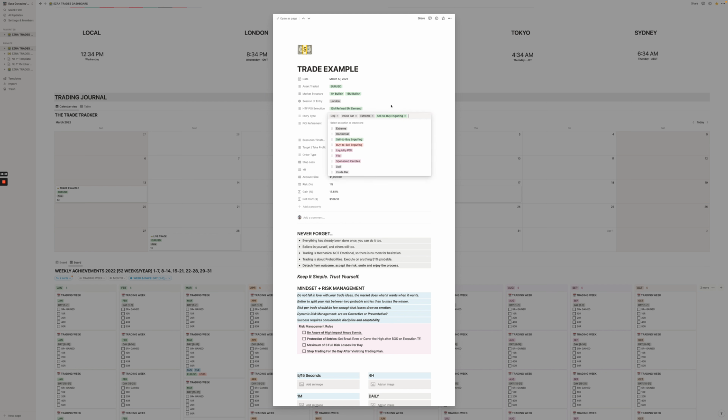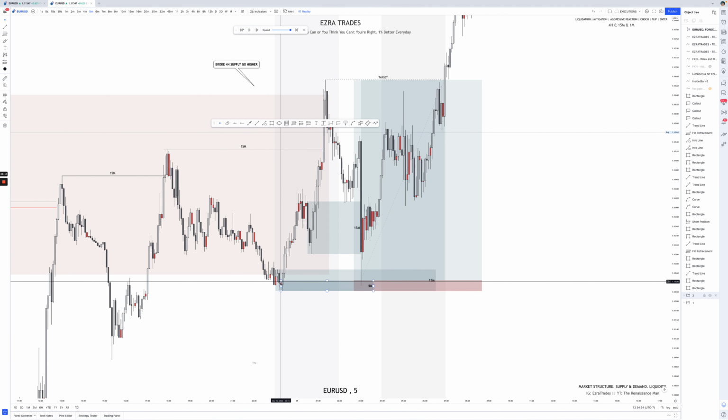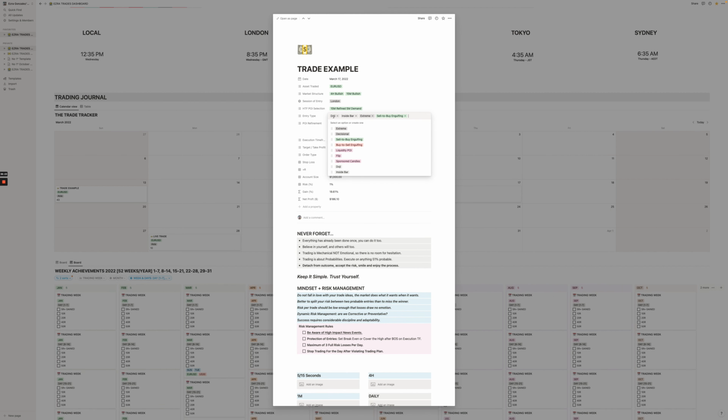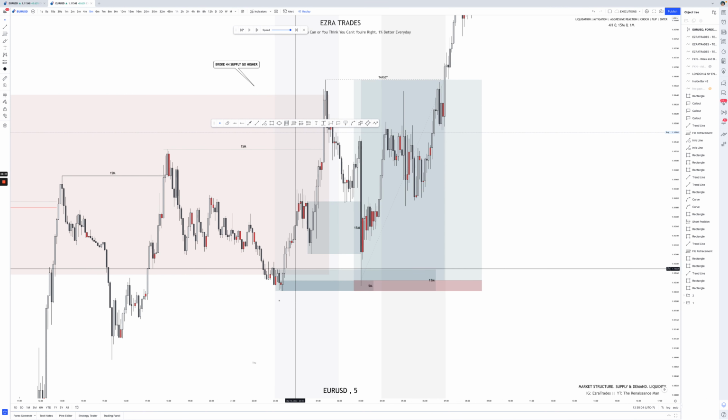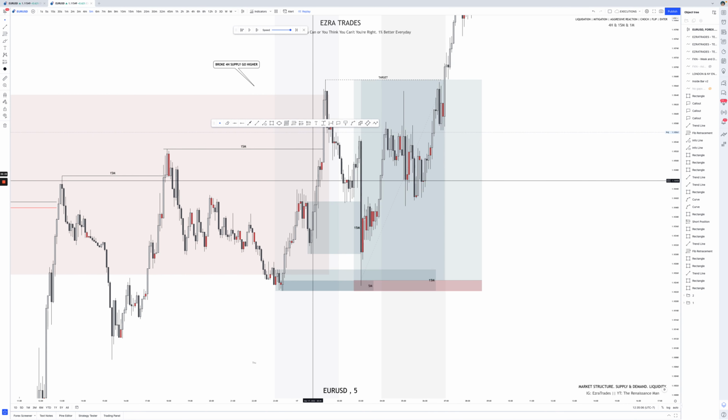If it was just a random 5-minute POI, I likely would not have really focused on it because it was not visible on the 15-minute, wasn't really valid, right? In this case, it was 15-minute refined 5-minute. What did I see about this trade? Well, it looks like a doji candle. It's an inside bar. It's a sell to buy engulfing, and it's an extreme. It's the extreme of this 15-minute swing.